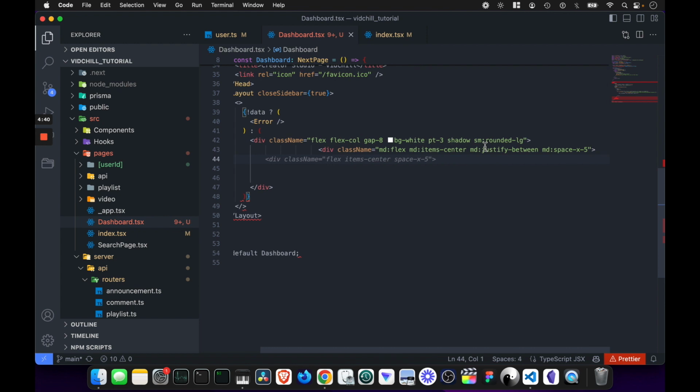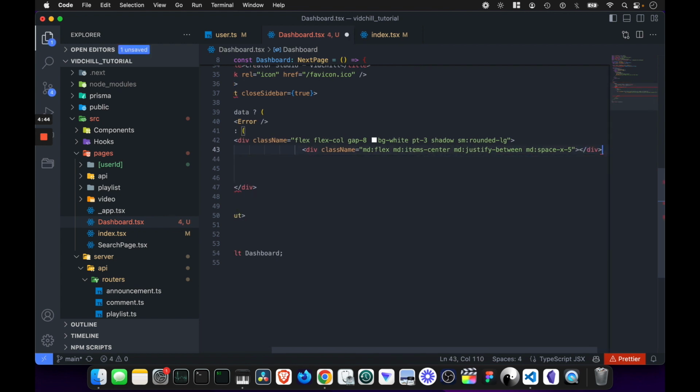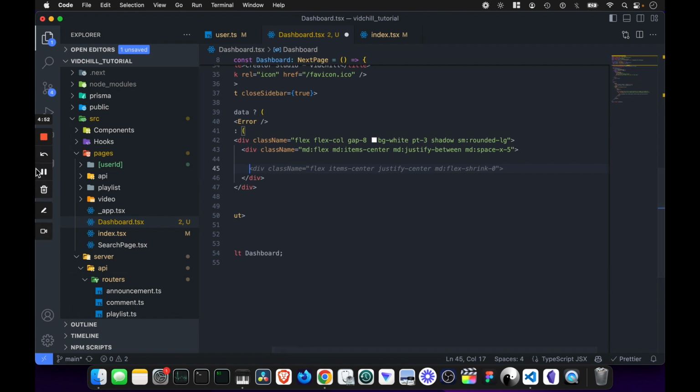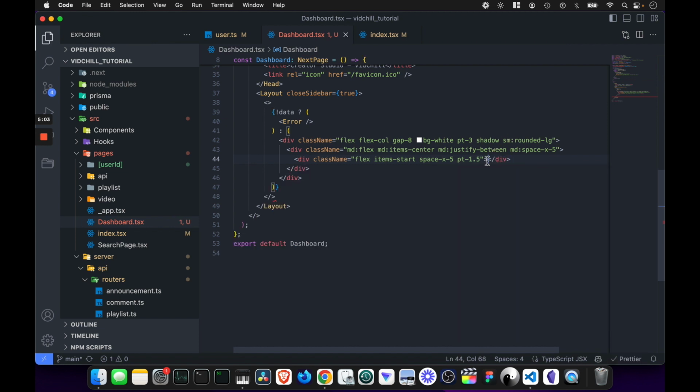Make another div with a couple, a little bit more properties. And like I said, you'll see what is actually being done in just a few seconds. And then we're going to make another div. And then we're going to close it just like this. Cool. And then we're going to write an h1 tag.